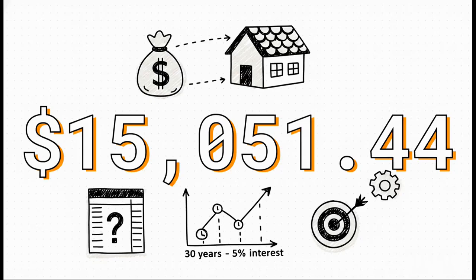For example, let's say you want to retire with exactly $1 million. You know you have 30 years and you expect a 5% interest rate. You do not have to manually guess and check your annual savings. You just open Goal Seek, set your total savings cell to $1 million, and tell it to change your annual contribution cell. Instantly, Goal Seek tells us $15,051.44. That is the exact annual contribution you need to make to hit that $1 million goal. It's just an incredibly powerful tool for quick, precision forecasting.